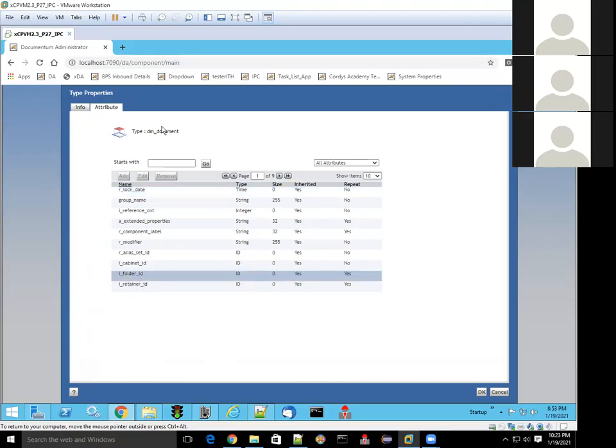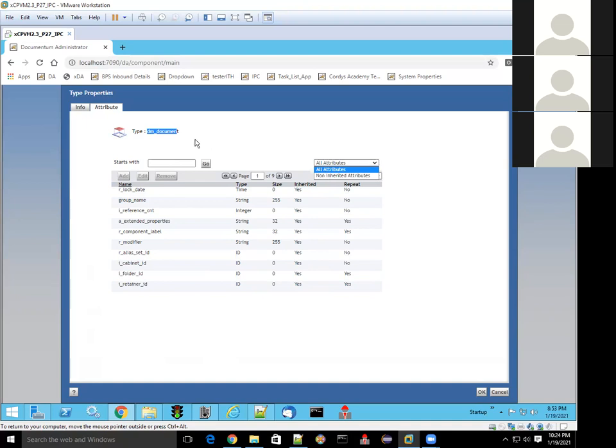For example, what is the super type of dm_sys_object? Here dm_sys_object is persistent, and it is a super type of dm_document. So these are all the attributes of the super type, dm_sys_object.